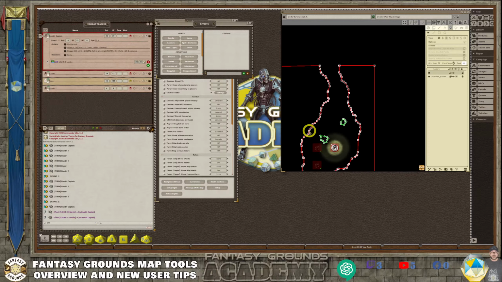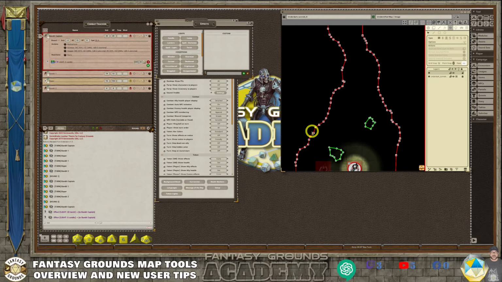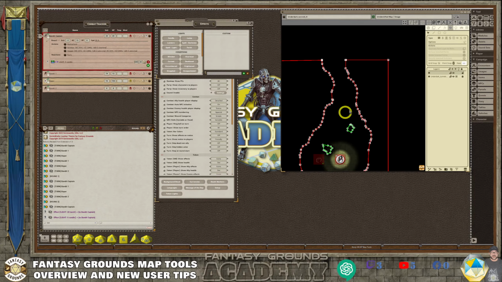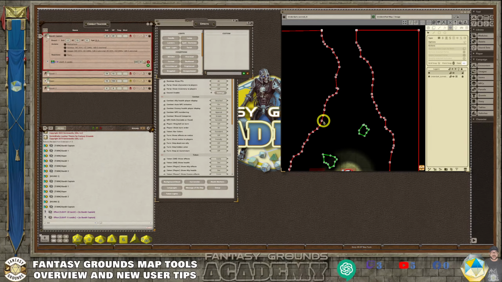So after a year or so after the map tools were released, they started realizing performance issues. And a lot of these little dot things are not required anymore. You only need maybe half this many. So to clean those up, or if you accidentally put too many on your map and you don't want to go and individually adjust them, there is a tool built in that's been around for a couple years now. If you go to the selection tool and you double click, that'll select all these points on this line.